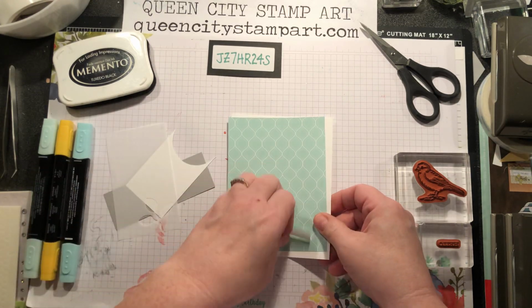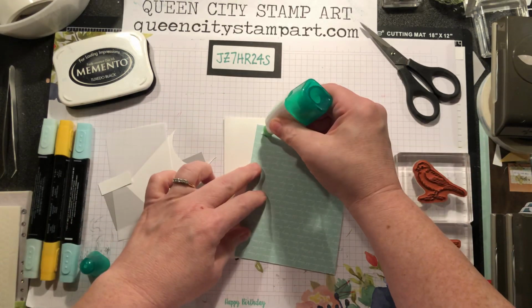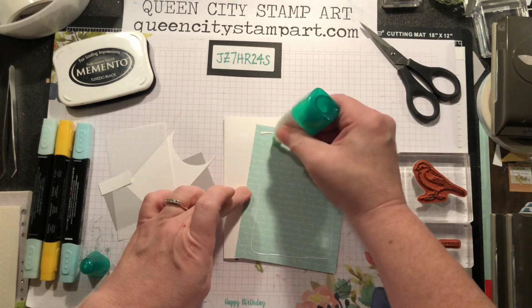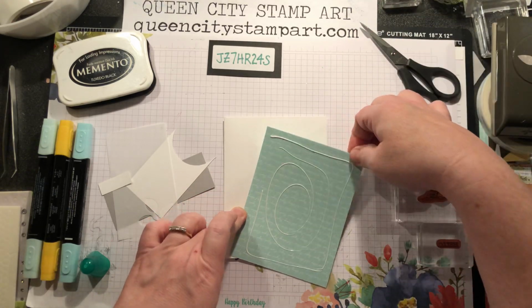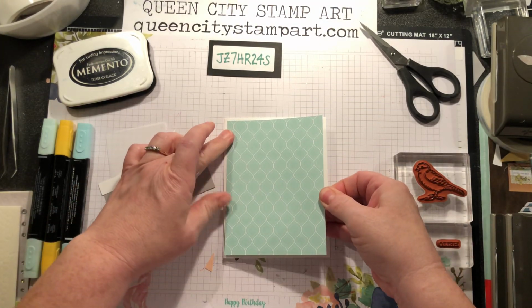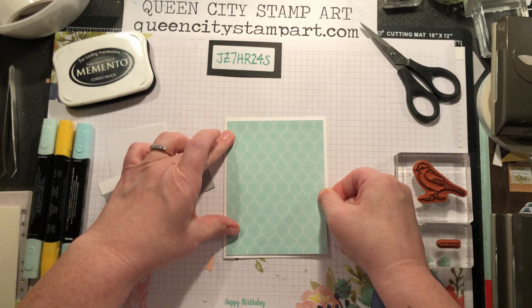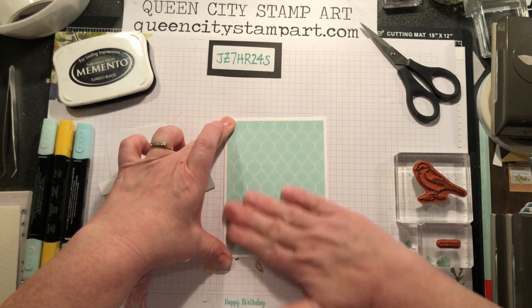So the first thing we're going to do is take some of this liquid glue and glue the layer panel of designer series paper to the card base. This is one of the 6x6 sheets of Subtles designer series paper that comes in the Subtles pack.